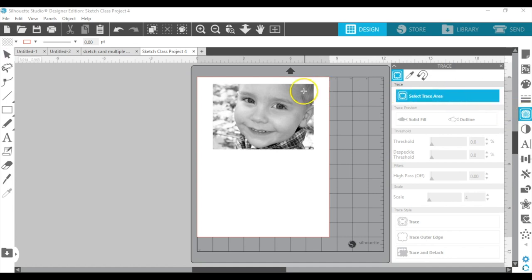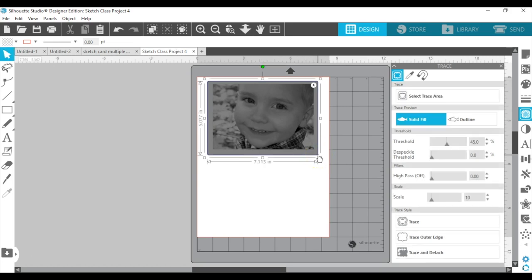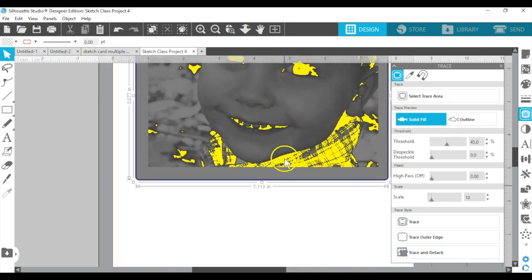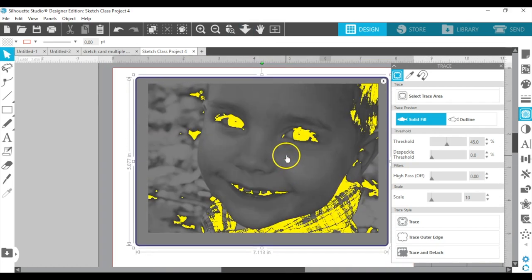First, we choose Select Trace Area and drag a box around the photo. I'm also going to zoom in a little bit. So these yellow areas start to fill in as they find the dark areas. So you'll usually increase the threshold, but that also depends on the photo you're using. And I found that photos of people often do better using the high pass filter, because that looks for edges and not just general darks and lights.